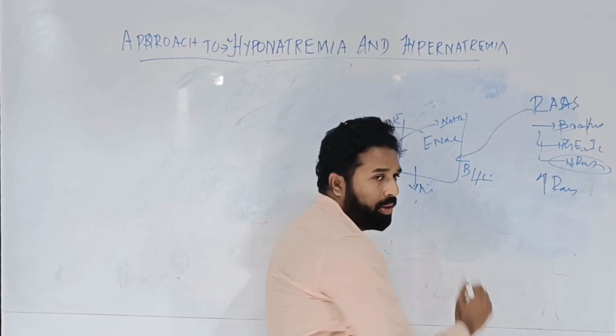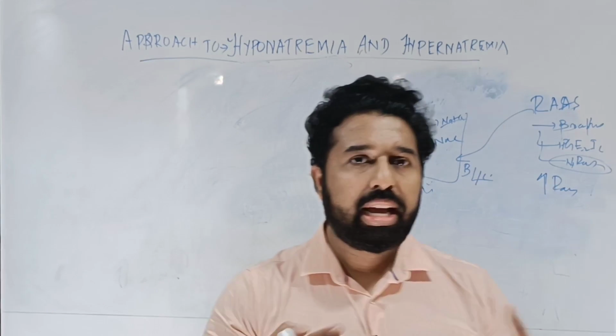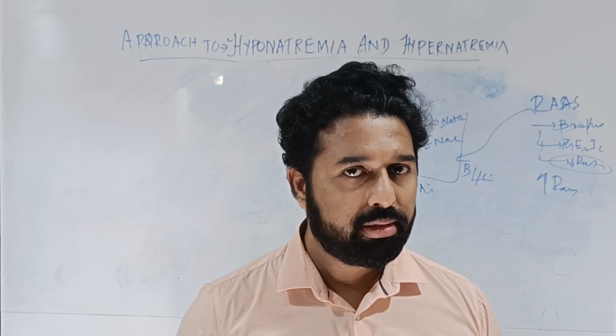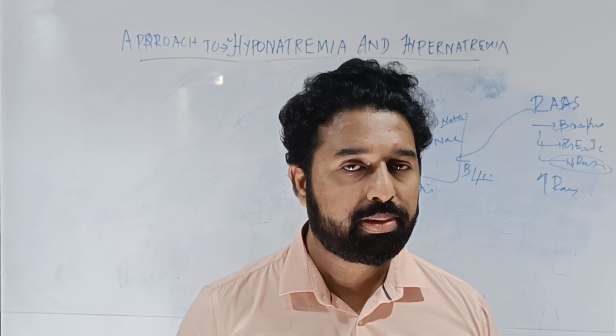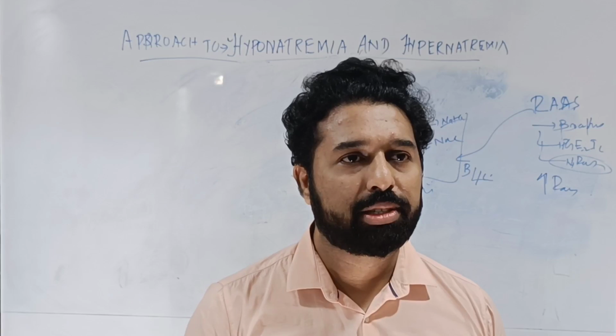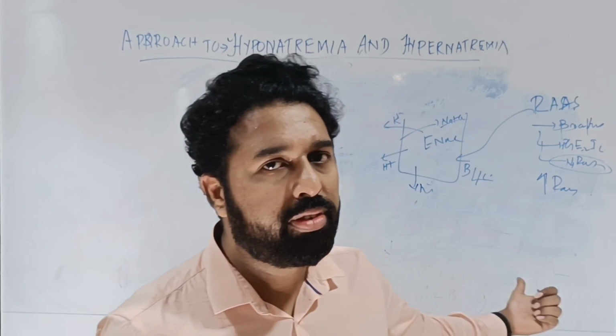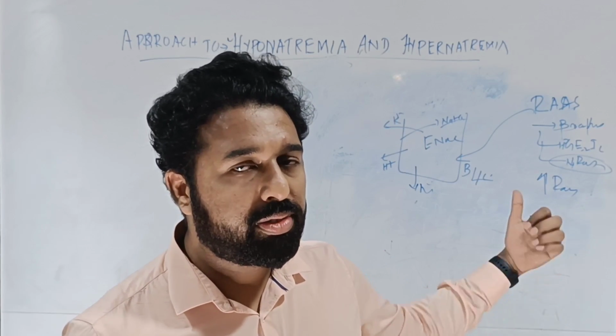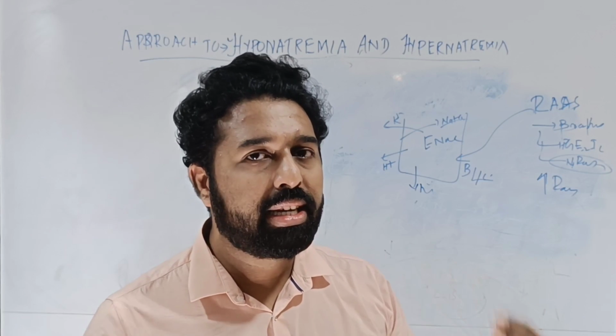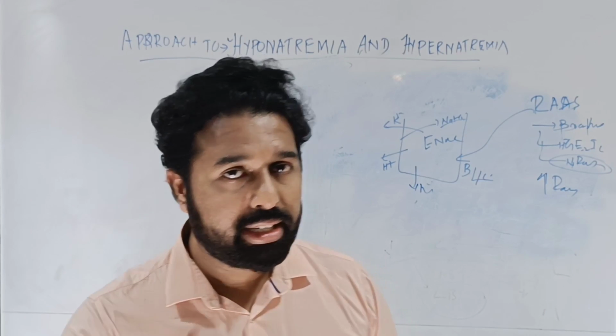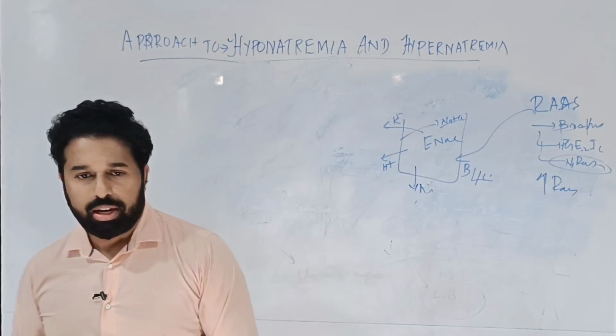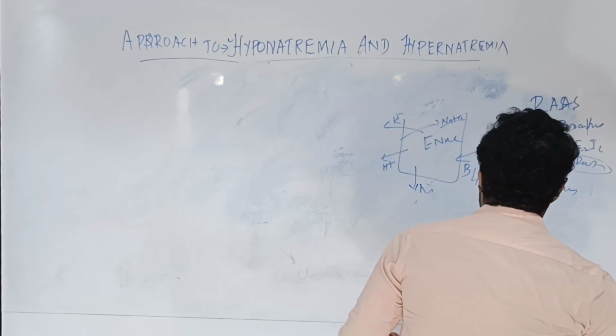Okay. So I told you, one of the reasons for hyponatremia is the dilution from the excess water being pulled in SIADH and other conditions as well. In other conditions, how it happens, I'll explain. And the second reason is the loss of sodium in urine. The loss of sodium in urine happens because of the transient increase in the intravascular fluid volume and increase in renal perfusion. These 2 points you have to remember. It is very important.